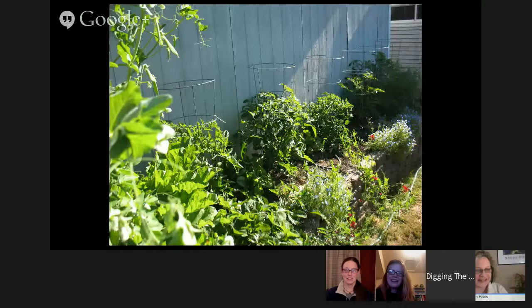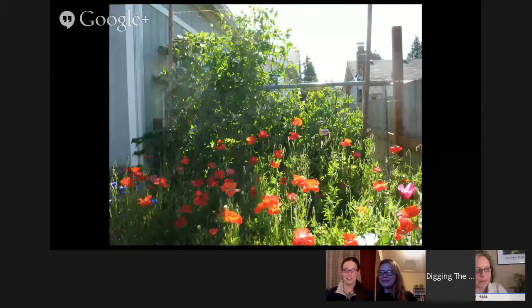Erin, can you tell us about what's going on in these photos? That was the backyard of one of our rentals in Ballard. It started out as a blackberry-infested space. We brought in a lot of compost, found retaining walls underneath the blackberry vines, and grew a vegetable garden there. By growing the tomatoes up with supports, we were able to get quite a crop. We also planted poppies and bachelor's buttons facing the alley to prevent dust from coming into the garden, and the neighbors enjoyed the flowers.